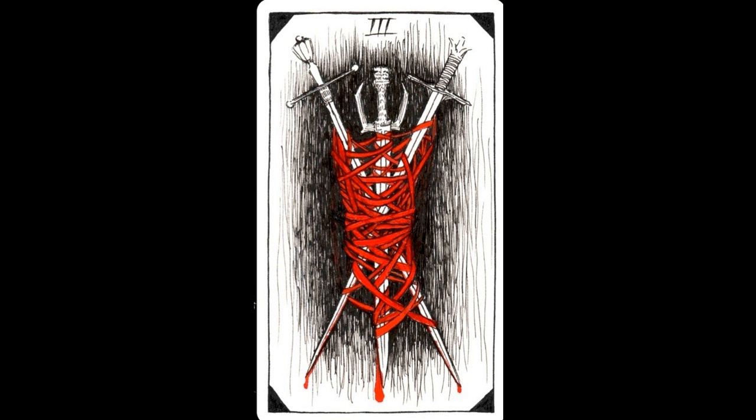And it's okay when we're in that state to pause. We don't have to make decisions while we're in that highly emotional state. We can step away and hit that pause button and give ourselves some time to navigate through this. So this is one of those cards that when you draw it, you go, okay. But these cards are not meant to be positive or negative. They're meant to just be symbols. And when we hit a symbol, we just take it and we look within. What's being reflected for us?